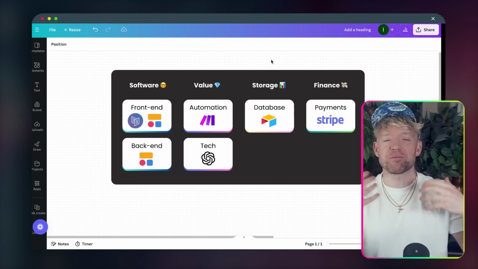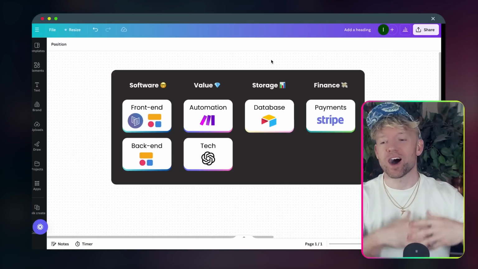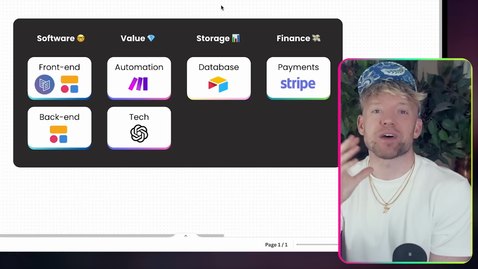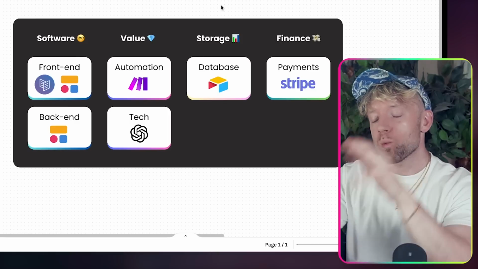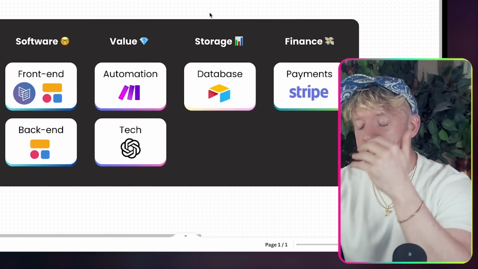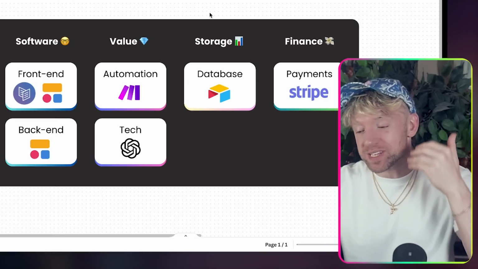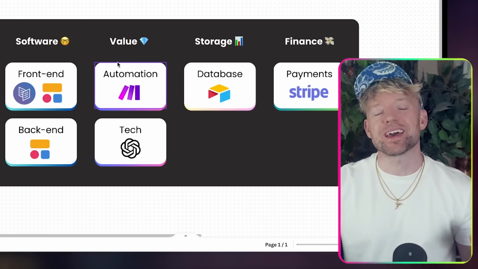In terms of my background, I built a tech company before, a SaaS product. We've done multiple six figures. I did a seven-figure deal, in fact, and also had over 80,000 customers. But what I want to do with this one is try and help you go from zero to hero and keep it as simple as possible. And I'll show you exactly how you build this entire thing step by step.